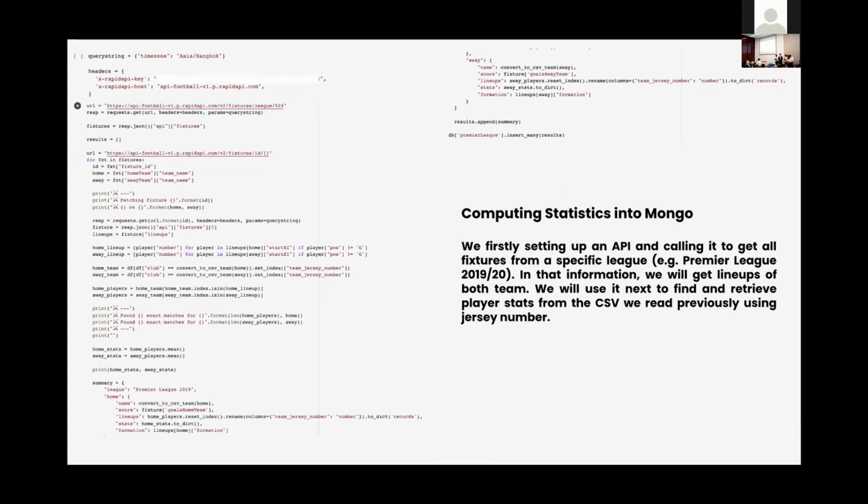We first set up the API and call it to get all the fixtures from the specific league. In this project, we use the English Premier League seasons 2018 to 19 and 2019 to 20. From this information, we get the lineups of both teams, home and away, and we use them to retrieve the player stats from the CSV file, which we call by using the jersey number.